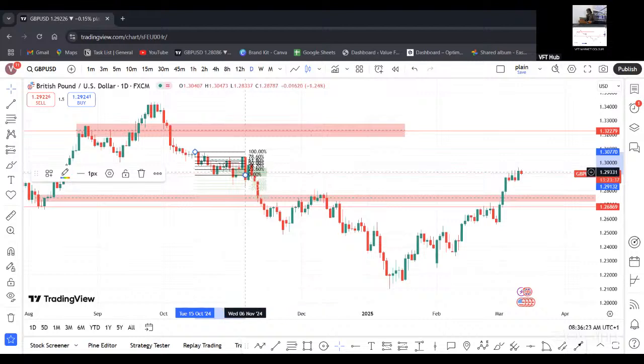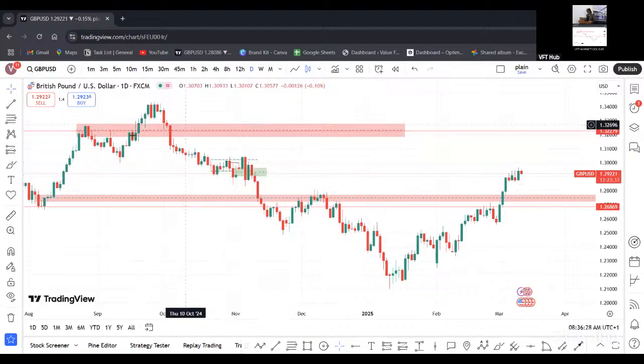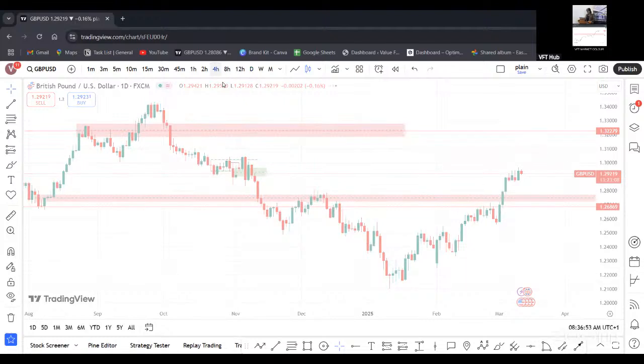And down to the daily time frame, it is pretty much the same thing. Shoulder, sweep, break. We want to see price returning and retracing into the shoulder at 1.32279. Although price has tapped into this very order block, and we may see some reaction off this level before price eventually trades into this very left shoulder at 1.32279.